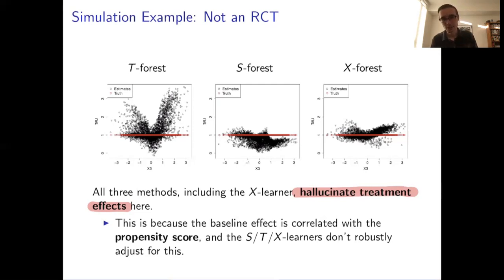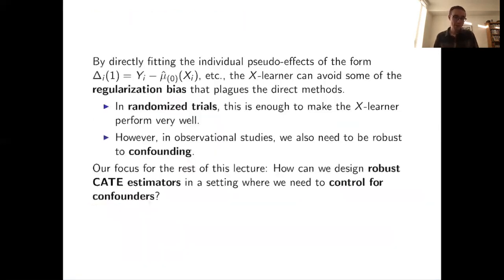And why is this? Again, the theme is conceptually very closely related to what we saw earlier. The propensity score here isn't constant. If the propensity score isn't constant, you should be worrying about how you're adjusting for that. When estimating the average treatment effect, using AIPW was a nice way of doing this. We need to also be able to adjust for propensity scores if they aren't constant in this setting. So that's going to be the focus of the next part of this lecture.